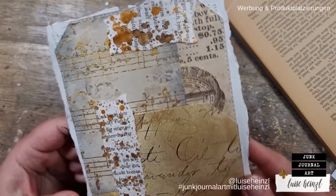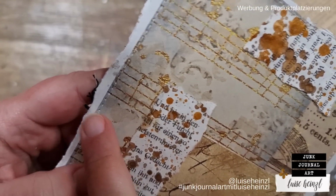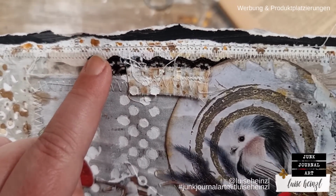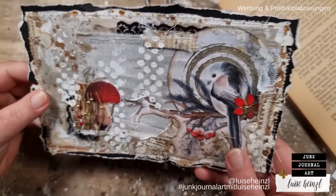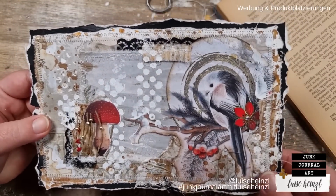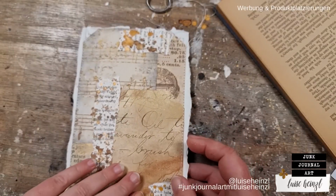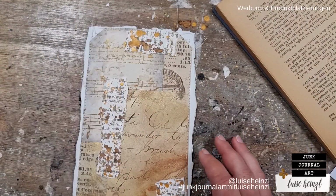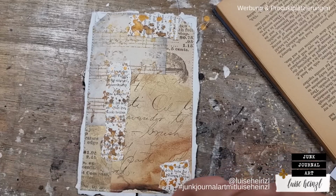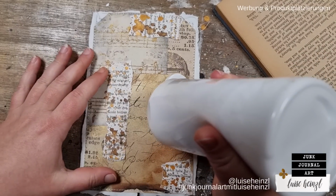Okay, so everything is glued down, and I've also sewn around here with a straight stitch that you also, of course, can see on the front side. It's really tiny, but I think it makes even the front side a little bit more interesting, and the frame gets really sturdy with the stitching as well, of course. Now I would like to take some white gesso to bring this pattern of the tags a little bit to the background.